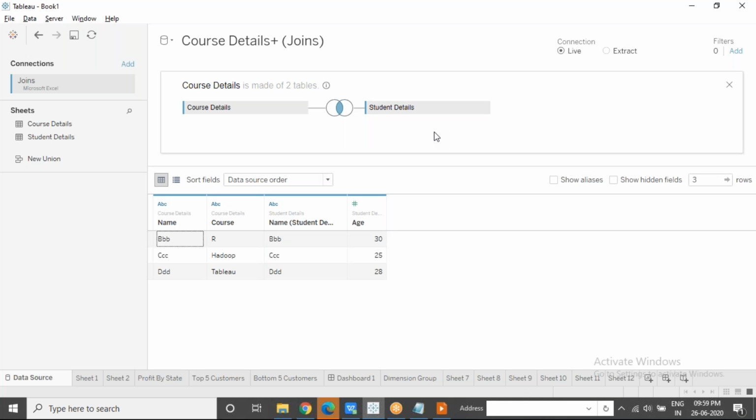So what is the effect of join? Can you all tell me in one word, what is the effect of join? What is it combining together? Combining data how? Columns it is combining. It is taking 2 columns from course details, 2 columns from student details. Ultimately, we are getting virtually a bigger table with 4 columns in it. And how many records? How many records will depend on the type of join used and the type of data we have, right?